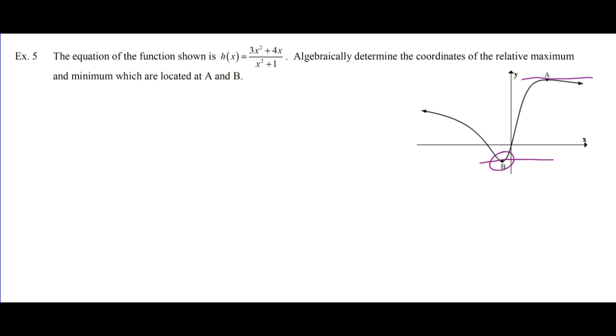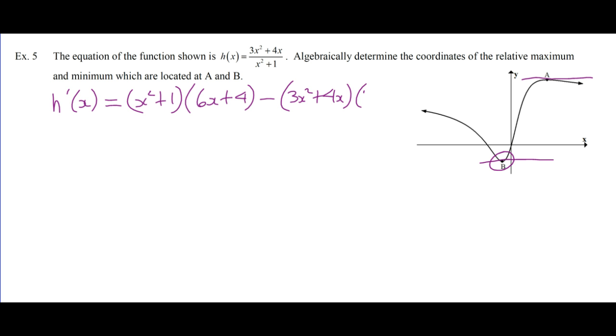So what do we need? We need an expression for the slope of the tangent line, right? Which is h prime of x. When we've got that, we're going to set it equal to 0. Then we're going to solve, and we will find the x values. Then we will stick those into h of x, and we will find the y coordinate, and we'll have the 2 points, right? The relative maximum and the relative minimum. So, more quotient practice, right? All right, what do we got?